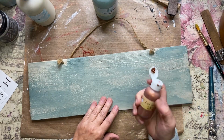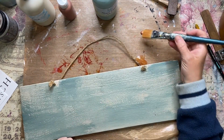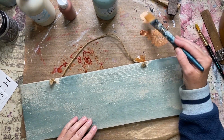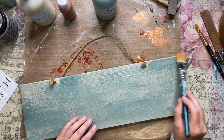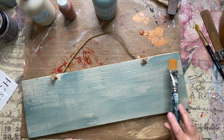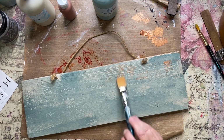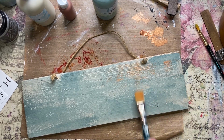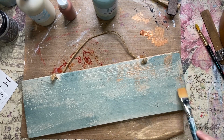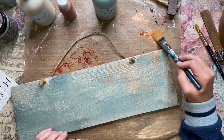And then I have the metallic. So this is the liquid pixie dust in New Penny. I'm just gonna squirt a little bit out. And I'm getting a nice flat brush here. And I'm gonna say, I don't want it to be really, really crazy, but oh, I love how that's looking together already. So I'm just gonna kind of drag it across a few of these green marks. Oh, that's pretty. Just to give it a little something. A little extra. That's really, really pretty. This New Penny is beautiful.